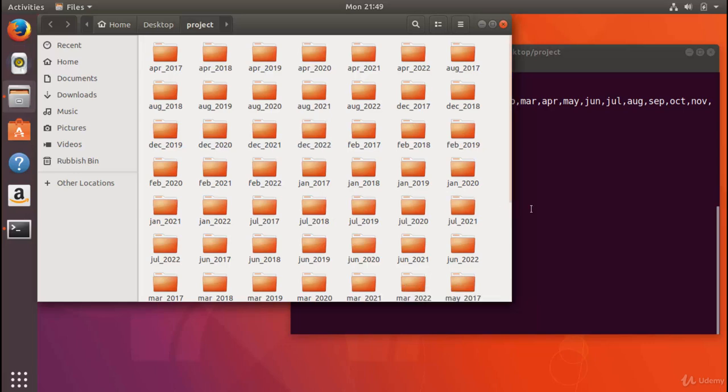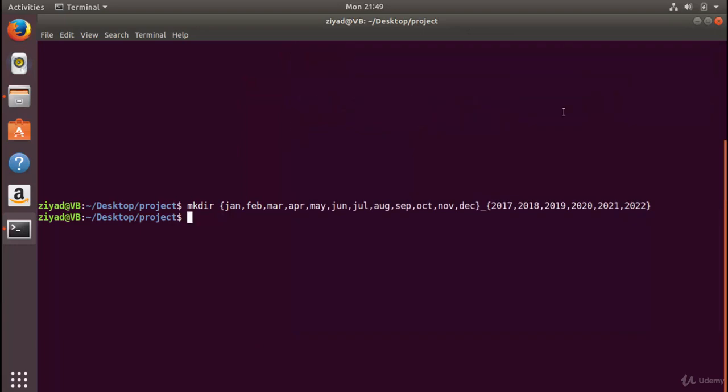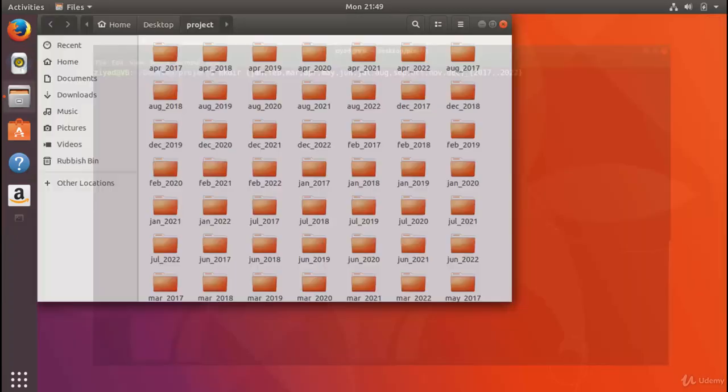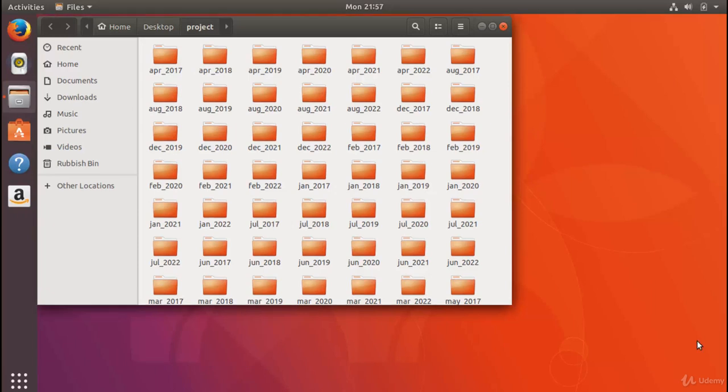Isn't that awesome? Just as an aside as well, if I just maximize this here, to save us a bit of typing, instead of typing out each of the dates, because they're just numbers in a constant pattern, we could have just done 2017 to 2022. So that's another aside right there. Now imagine how long it would have taken to do that stuff using point and click methods. Can you imagine how annoying that would have been? Well, we just did it in one command line.